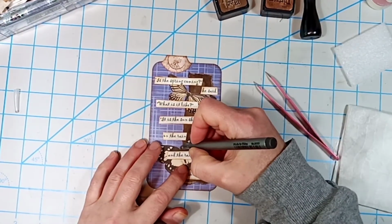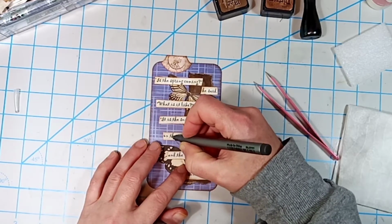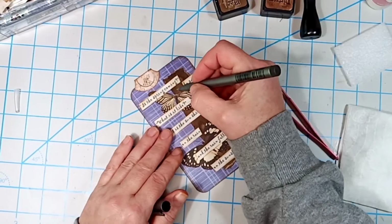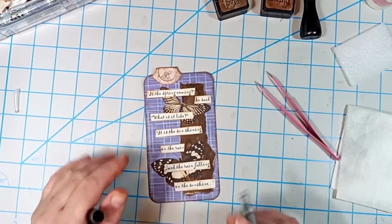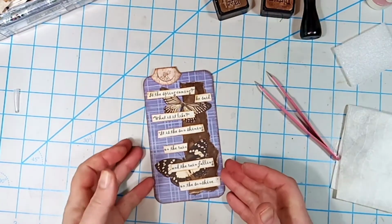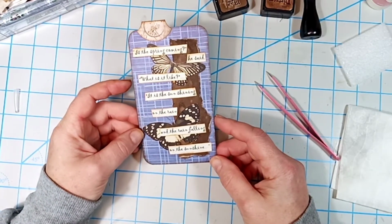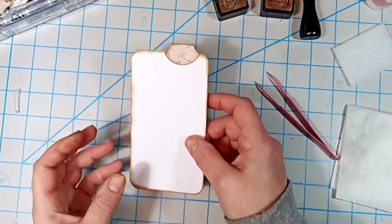So we're gonna go ahead and just kind of. That one's probably gonna get lost, but. And let's give you. There we go. That just kind of finishes it off for me. Excellent. Is the spring coming? He said. What is it like? It is the sun shining on the rain and the rain falling on the sunshine. How pretty. All right, so let's do the back side.